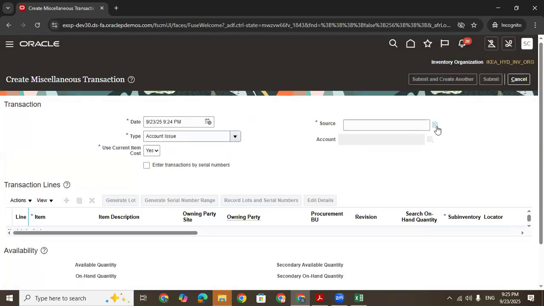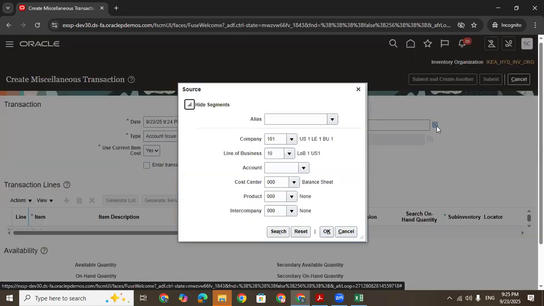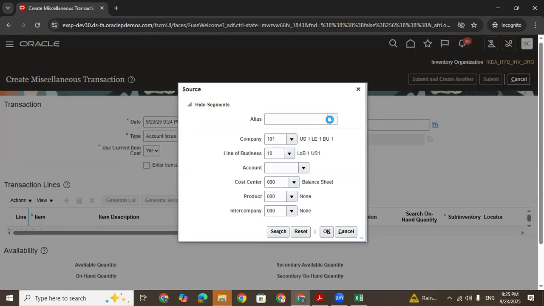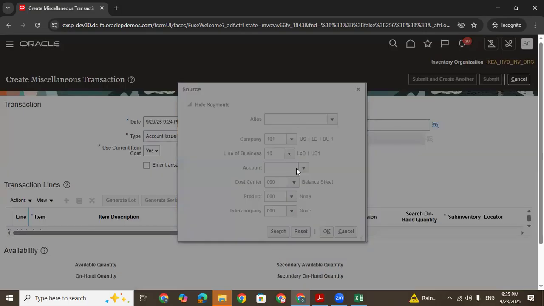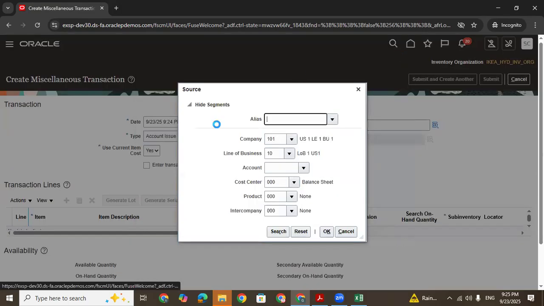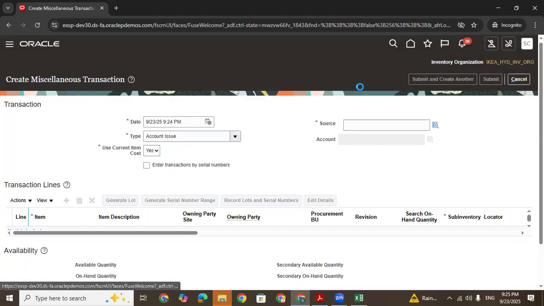Wait, account alias. The accounting issue is coming at this level. Oh, this is the accounting issue. Consider one business use case.